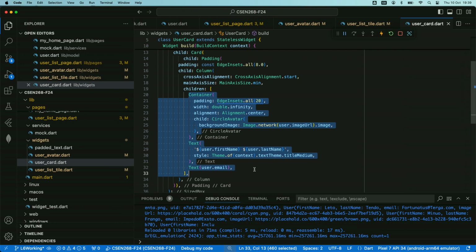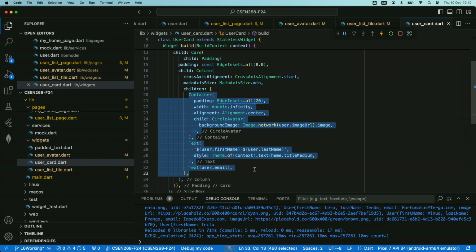Okay, so now this container, because I'm also putting the alignments at center, it's going to put the object in the center. It's going to make the container push to the side. So therefore, at the top of the column, I'm going to get this image there. The column has a main axis size min, so it's not trying to expand itself.